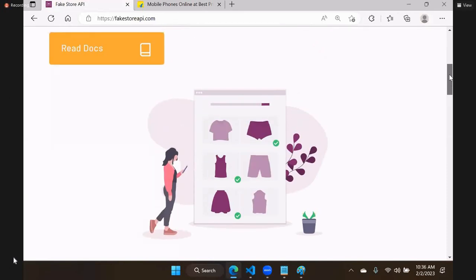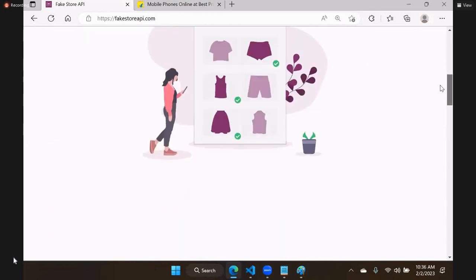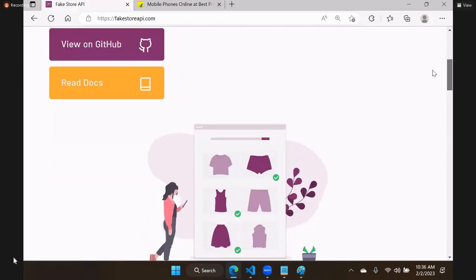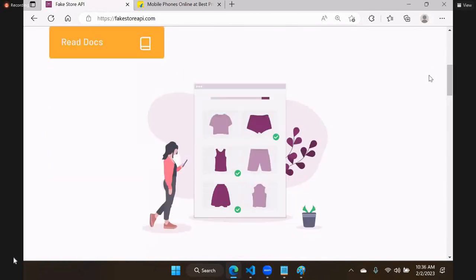To create a shopping website, some data is provided by these people. What we will do is use their data and create a shopping-like screen. Understood? That means we will create a shopping-like website by using their data. For that, they will provide ready-made data. We can try them. We can use that data.